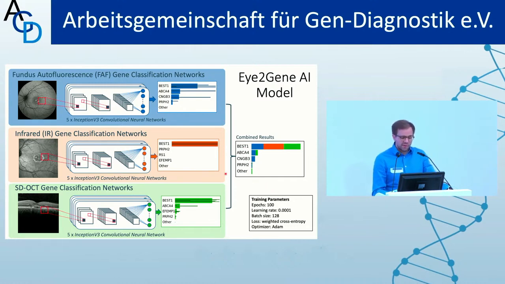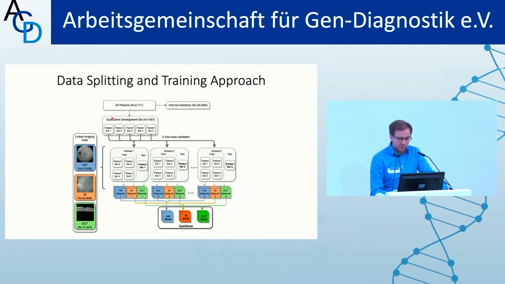So we've used Inception v3, and we've also done a five-fold cross-validation approach. So we've split our data set up. One of the good things about doing that is it gives us some idea of uncertainty, because we can use the different model predictions to give some variance in the predictions.